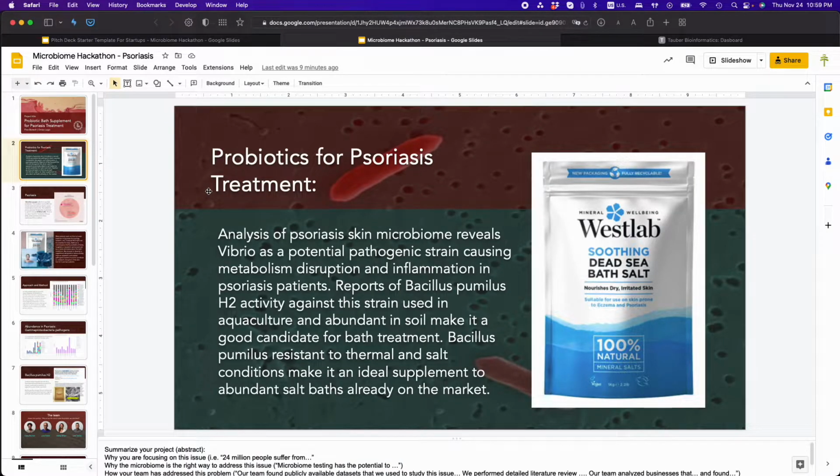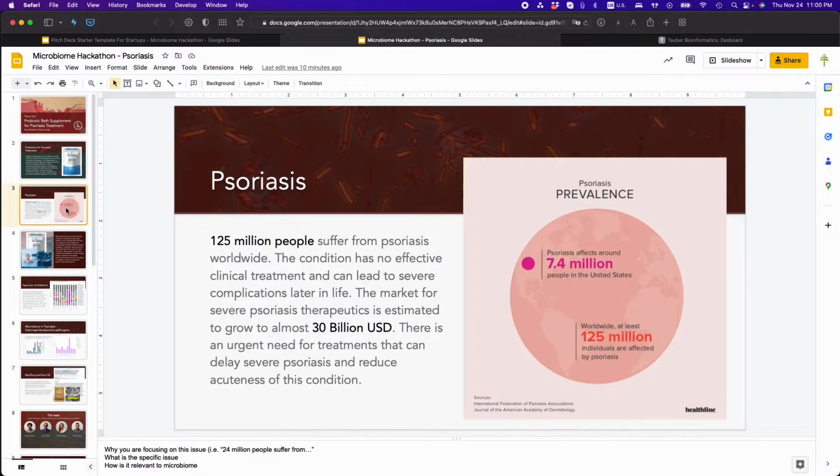So after analyzing this data, we started talking about why exactly we are talking about bath, and how the psoriasis skin condition is a problem, and how exactly we are going to address that problem. This is just a summary, like an abstract if you're writing a publication. Here we're talking about the problem background: how many people, how much money is being spent on this problem, showing that this is a significant problem that needs the solution that we're going to present.